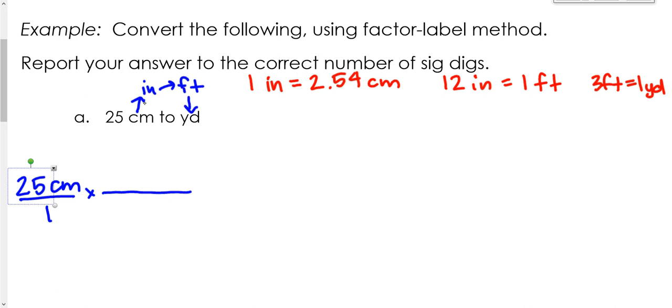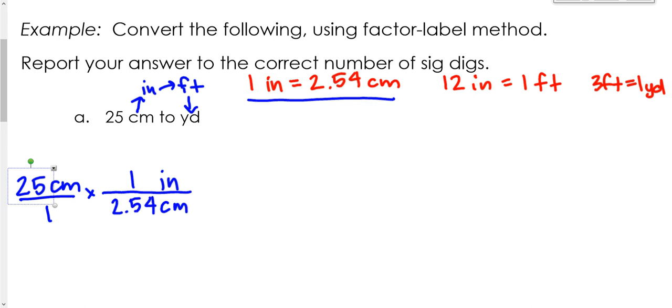So the first one is this inches to centimeters. So centimeters, I want them to cancel. So they have to be on the top. So if I already have them in the numerator, I got to put them in the denominator. And my equality shows centimeters linked to inches, so that's what I can put on the other side. And now I can put the numbers in. 1 for inch, 2.54 for centimeters.